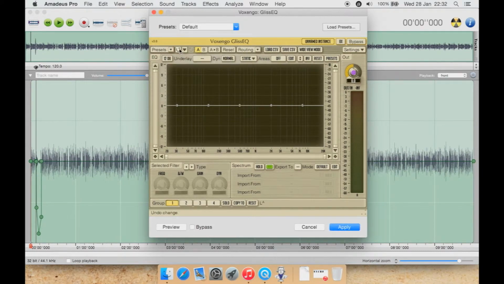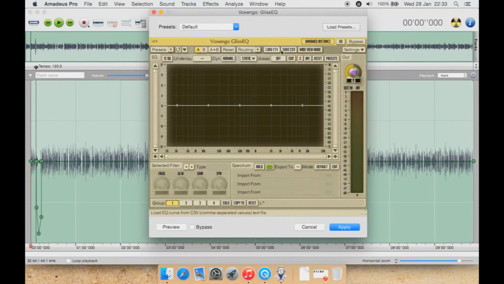You can then undo changes from here. Same with this, it's a drop down of any changes you made, so you can go back, basically a history box. Then A and B is to have 2 different settings, and you can switch between them to compare them. Reset, routing, which allows you to change from default stereo to 2.1 stereo or 5.1 surround sound or dual mono, mid-side stereo, mono 2 stereo or forced mono.